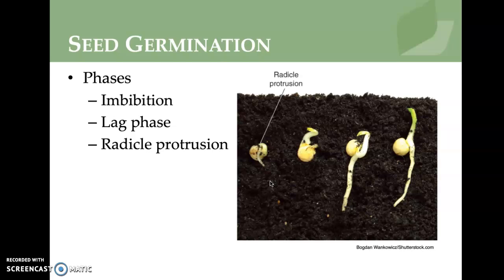So the growing point for the root is the radicle, and the growing point for the developing shoot is the plumule. So this would be the plumule starting to come up. And the cool part is the seed figures out, oh, hey, sunlight's up here. I better extend that plumule up this way so the plant can grow.